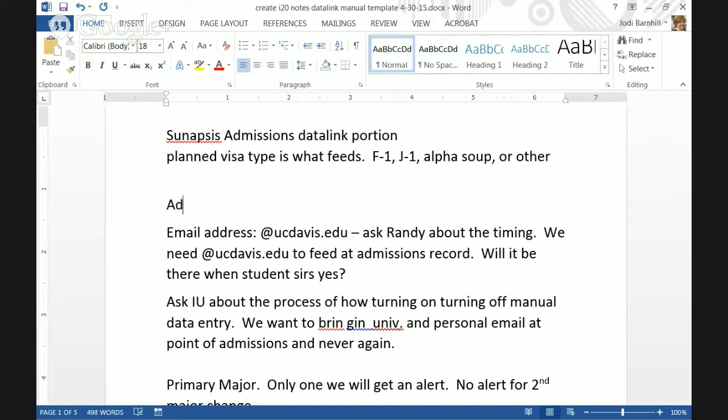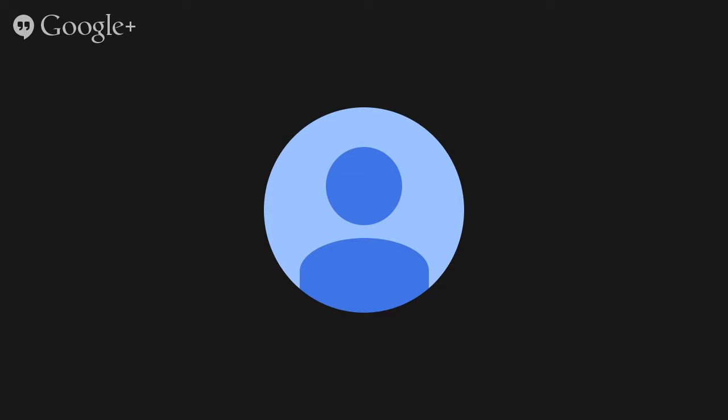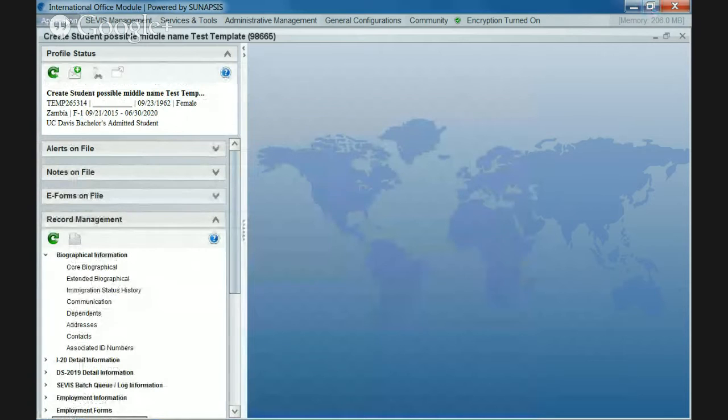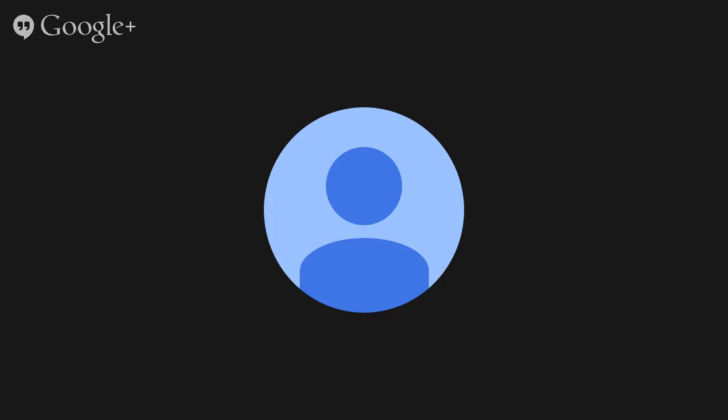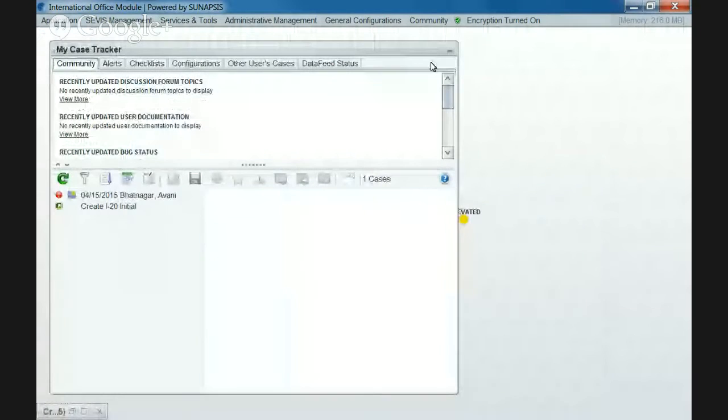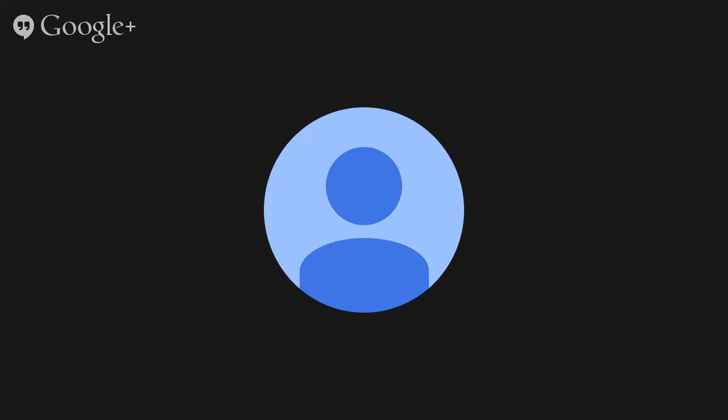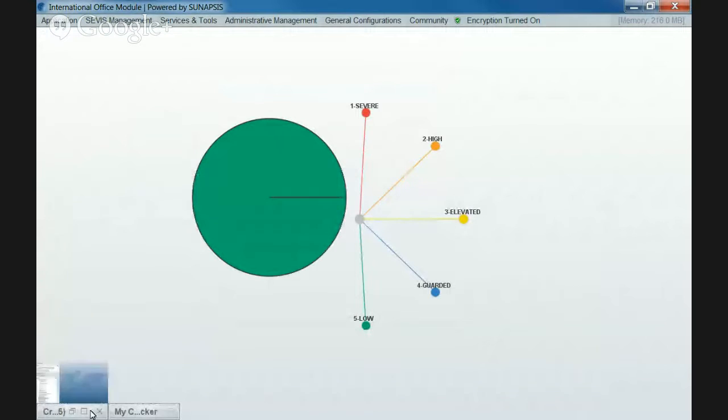Okay. In fact, it may already be there because Jody created this, if your alert tree is configured. And I don't think I did any configuration on the alert tree. Okay, so it might not be, but when you go live, you will have the alert tree to monitor those students at the point that you're still paper based. Yeah, it doesn't look like you have any alerts there. Okay, which is no problem.